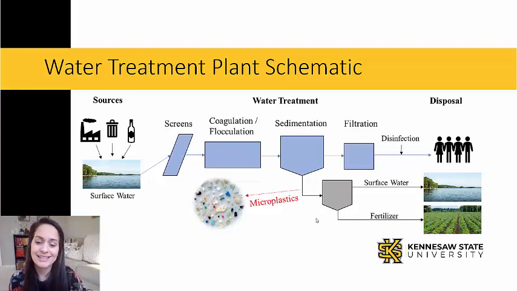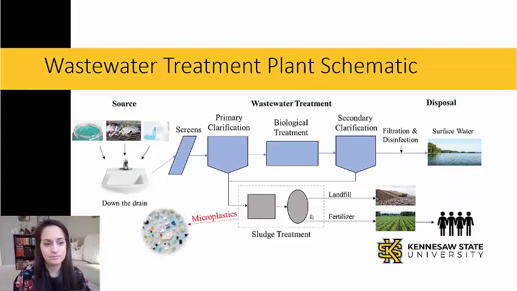They tend to get stuck in the sludge at our drinking water treatment plants. This sludge, for the most part, is dewatered and sent to a landfill. However, it has the potential, when you dewater it, to be used for beneficial reuse or fertilizer. And all of that water that they're removing from the sludge has to go somewhere, and they tend to send it back to the surface water after it settles for a bit in a pond or something, or they send it back to the beginning of the treatment plant.